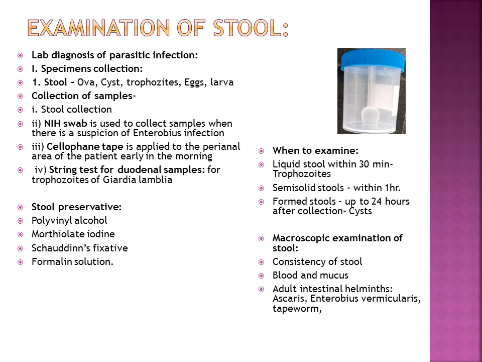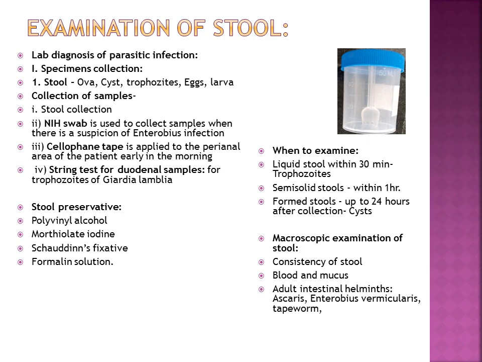Now, when to examine the stool sample? If the consistency is liquid stool, then you have to examine it within 30 minutes, because in that we are examining trophozoites, that is the motility of the parasites. So trophozoites like amoeba or giardia. Then semi-solid stool we can examine within 1 hour, and solid or formed stools up to 24 hours after collection, because in that we see mainly cyst forms. In semi-solid we can see both trophozoite and cyst forms.